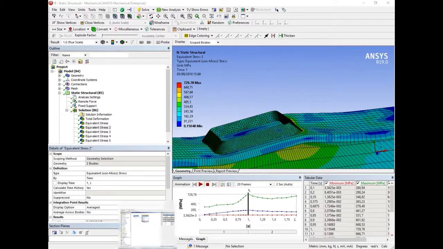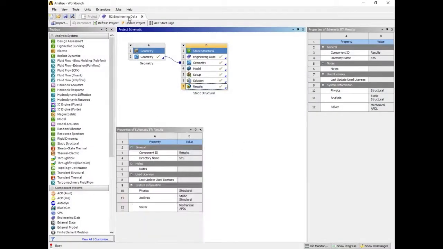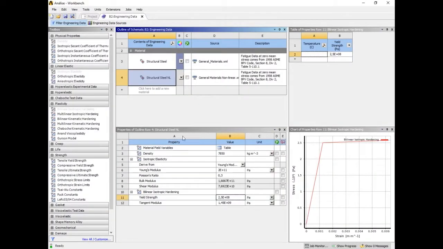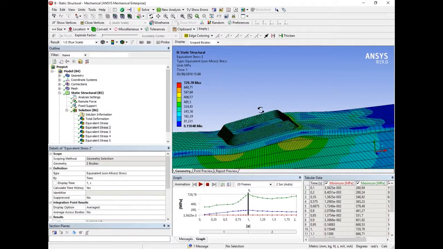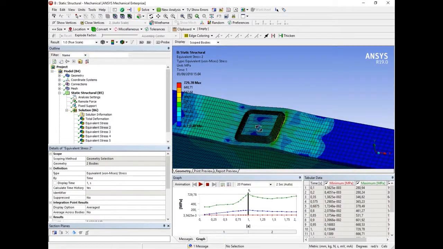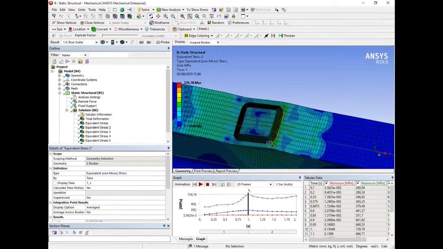The material that we used is the structural steel nonlinear, and it has a yield strength of 250 megapascal. So we can see clearly that the steel enters in the plastic zone, maybe even gets to the failure.